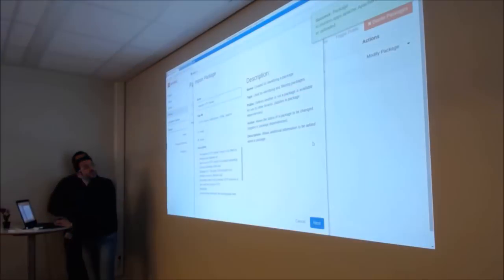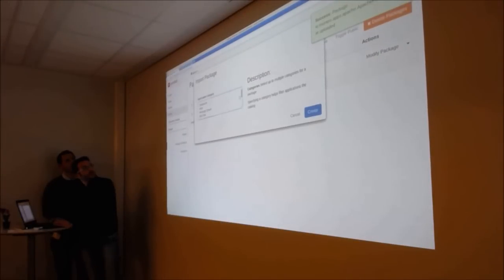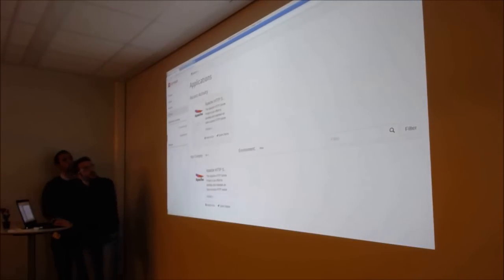So clicking on Next, I can choose the name of the application, some tags that can be used by the user to find the application within the catalog, and a brief description of the application. And also the administrator can choose to mark the package, the application, as public, in the sense that it can be shared among tenants in OpenStack. Next. We can also choose the category the application belongs to, for example, application server, and then create. Okay. So now the package is loaded, and we will see it in the catalog.